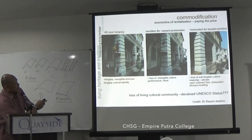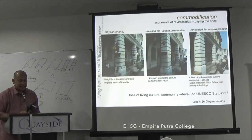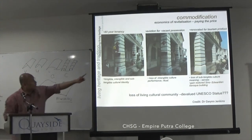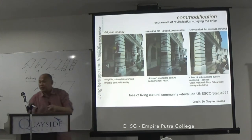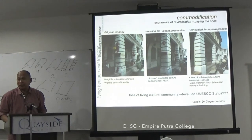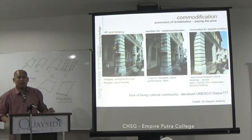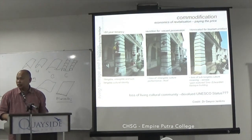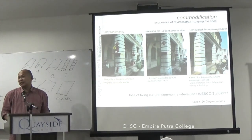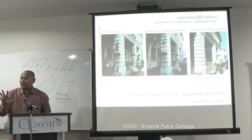Now in Melaka, except in Chinatown and also Harmony Street, there are still such things, and people will come out in the evening to pray, but not in Jonker Walk, not in Heeren Street, because most of the people in Heeren Street are caretakers. They are either Indonesian maids or Filipino maids. The owners mostly come back during Hungry Ghost prayers or Chinese New Year, twice a year. So that's why the character of the city is lost.